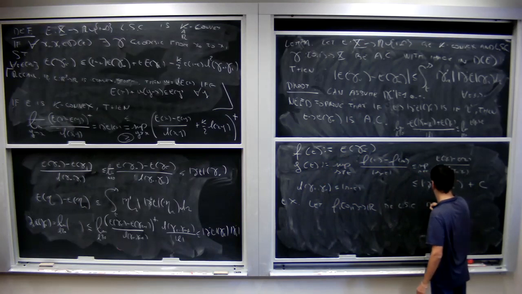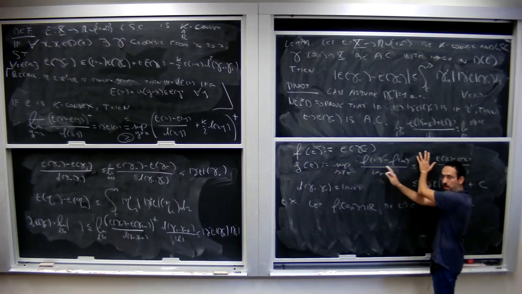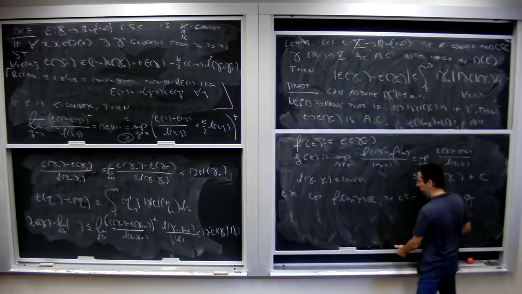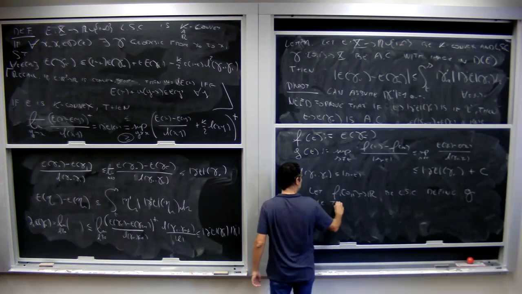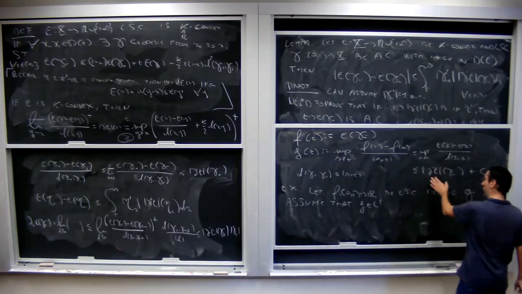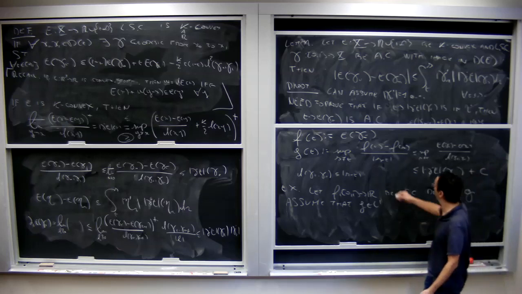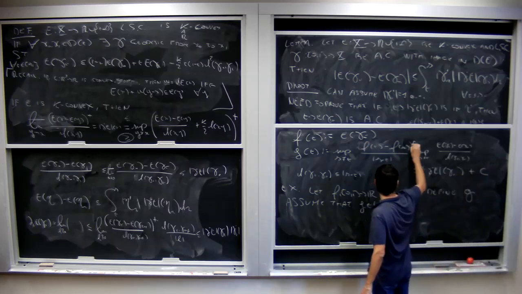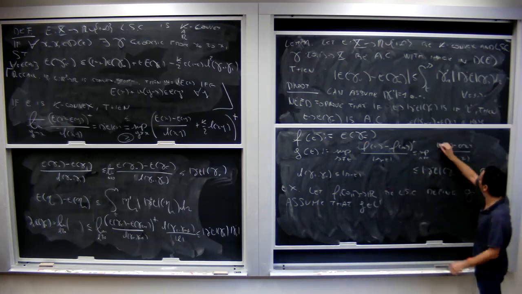define G as in here. There's no E, there's no gamma. This is a function G that's defined from F. And assume that G is in L1. Because if this guy is in L1, this bounds G from above. Or perhaps let me take a positive part so that G is not negative, so bounded from above is sufficient. Okay?